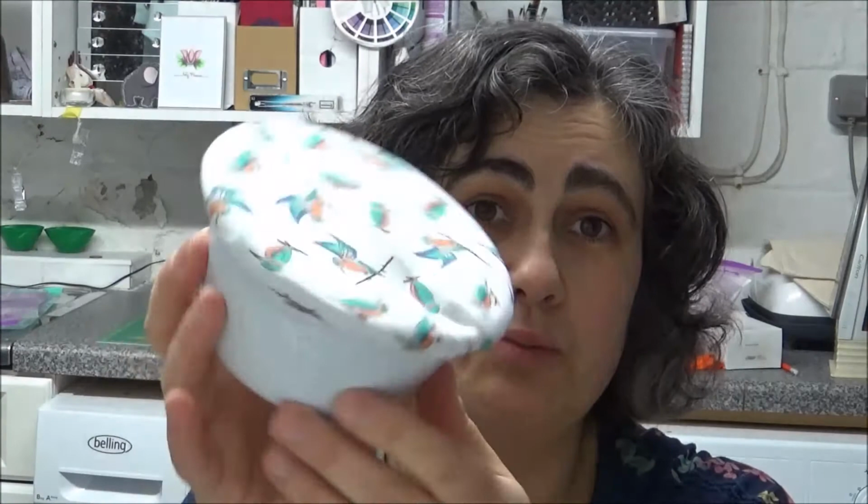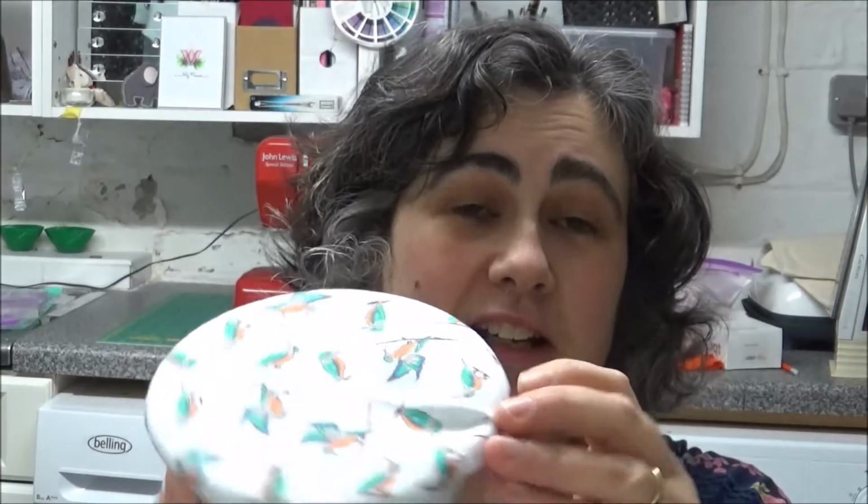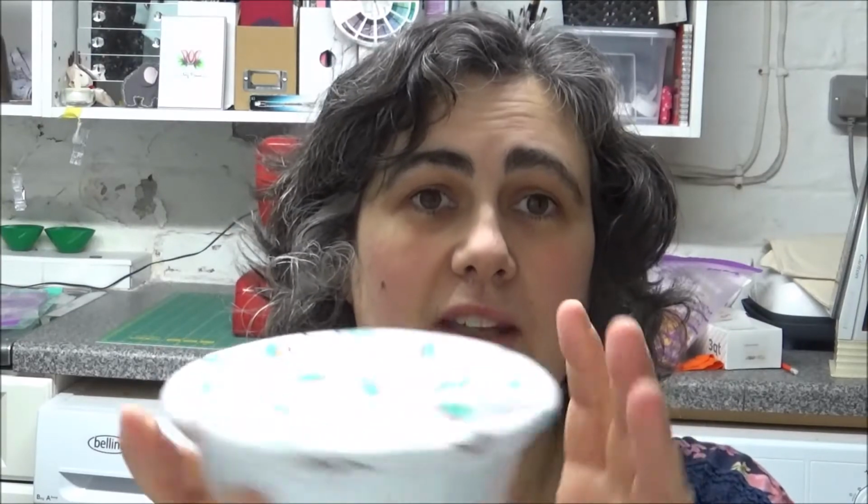Well, you do. I'll show you in a minute, I've got various bowls. I sell them as a set of 4 because I think it's more useful that way. Here's my little enamel bowl, and it covers quite taut, which I quite like. It's like a little drum, and it just protects the food. So you don't need to worry about covering with cling film. It's an alternative to cling film. We don't use cling film anymore. We either put food in plastic tubs or we use these little bowl covers.